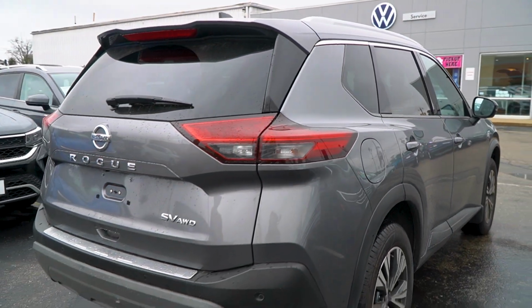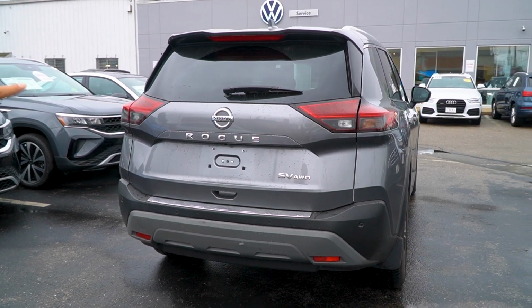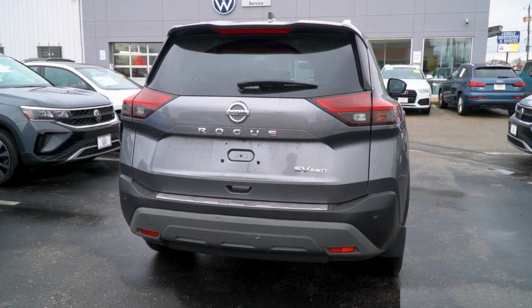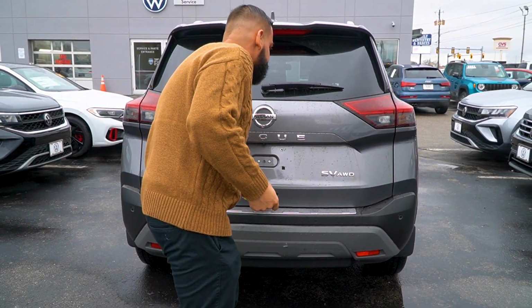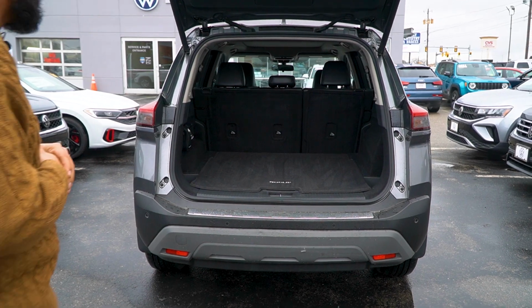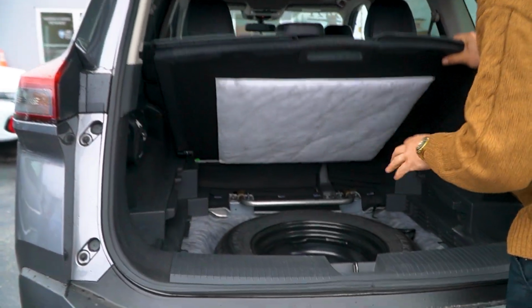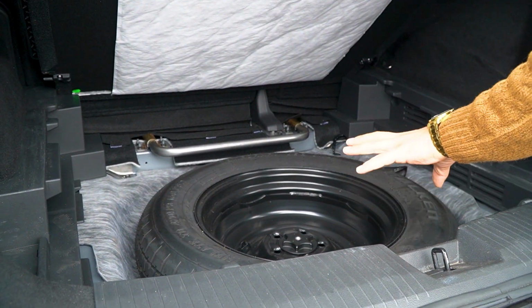It does have the rear safety features in the back, the backup camera. You'll notice the back with the nice logo and the Rogue. Just looking at it, I love how they updated this year in the 21. Now I just want to point out, Michaela, it's got nice safety features for the power tailgate, and it's very, very clean inside. You're going to notice it's updated back here.